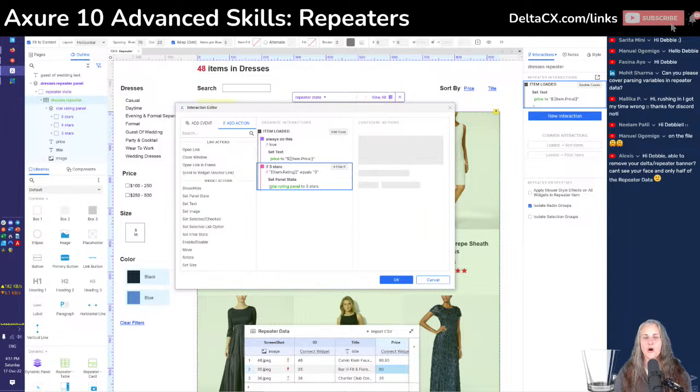So is everybody caught up? Does everybody need more time? All we have right now is setting the item price and the second case for the item rating for the 3 stars, which we're just going to baby step test. How's everybody doing? I'm just waiting for comments in case there are comments, but I'm going to say okay, and I'm going to do a little baby step test before we do 4 stars and 5 stars.